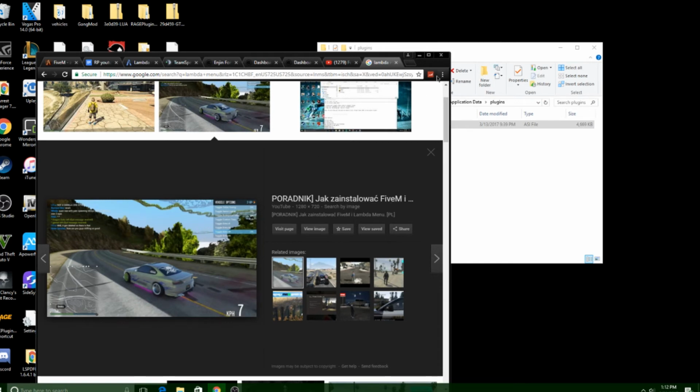And the controls to activate it, you're gonna wanna press F1. To scroll up and down, 8 is to go up, 2 is to go down, 0 is to back out, and 5 is to select.